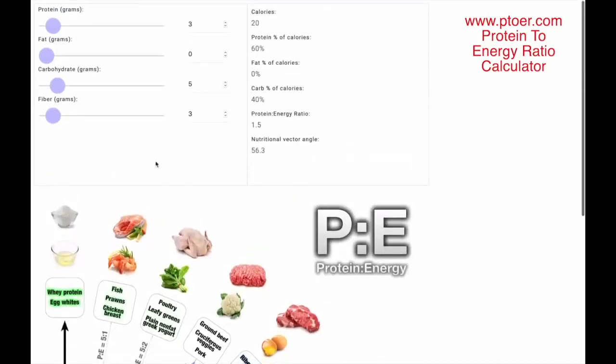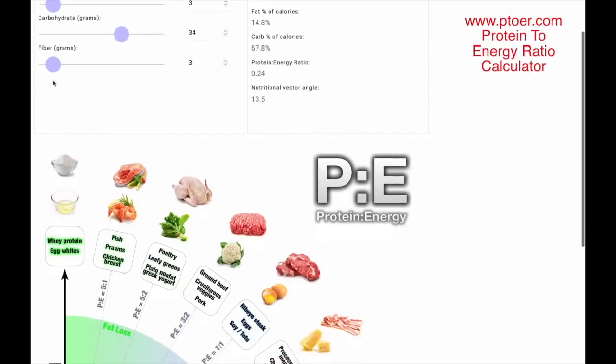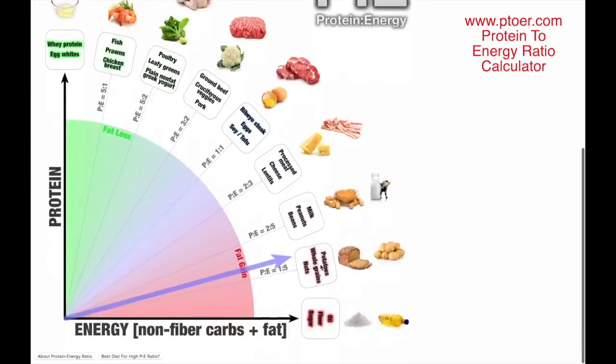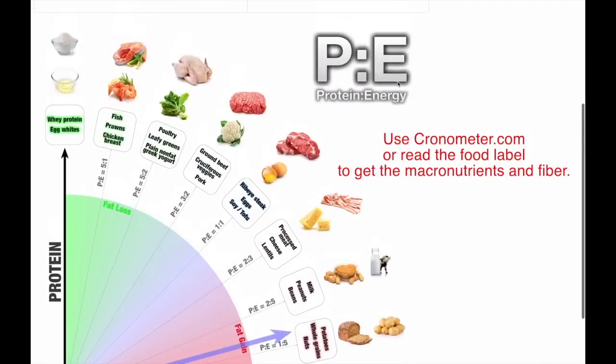The next food is whole wheat pasta. So whole wheat pasta has eight grams of protein in it. The fat grams is at 2.4. The carbohydrates are at 34 and then the fiber is at six. So whole wheat pasta will make you gain weight because there's too much energy, fat and carbs relative to the protein. How much energy does your body have to swim through to get to the protein, to maintain the structure of the body?